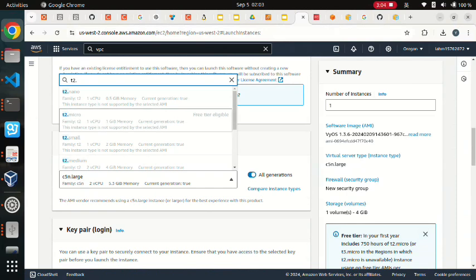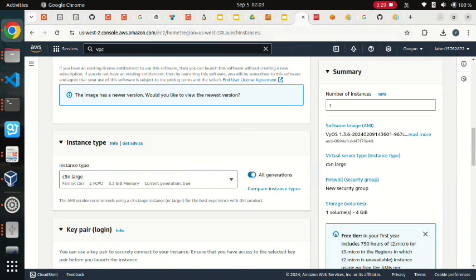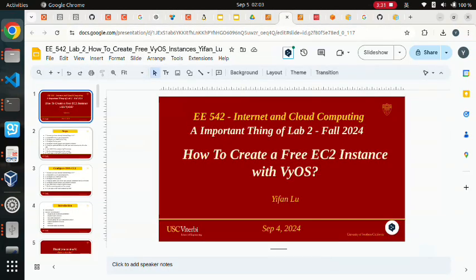As you know, the t2-micro is enough for VyOS, but I don't know the reason, so I have to find another way to install VyOS on a t2-micro. I think I have finished this part, so I can show what I have done. So firstly we can see the steps.